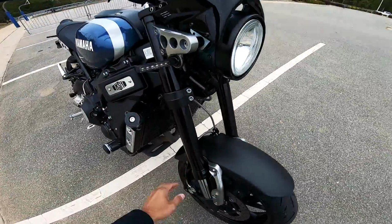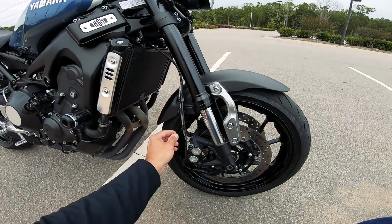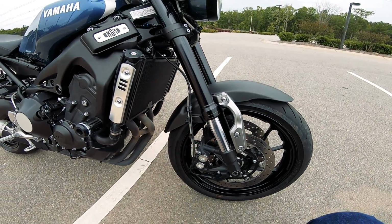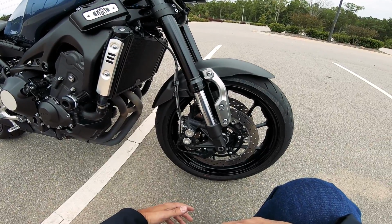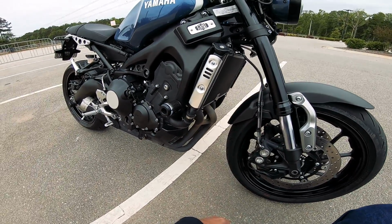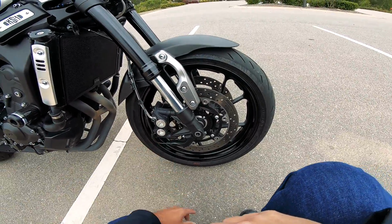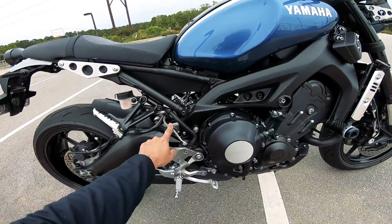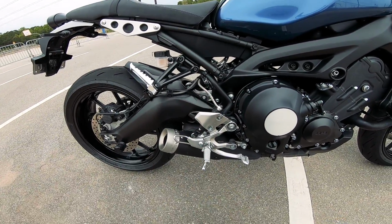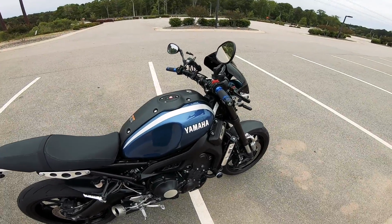Also did stainless steel brake lines on the front and also on the rear. I think they look really cool. They have a much better feel to them. Performance-wise, I noticed a little more bite. Not as much pressure to get the bike stopped. Also put the AA sintered brake pads on the front and rear for a little more grip. As you can see, also did the rear stainless steel brake lines. And I think that's about it.